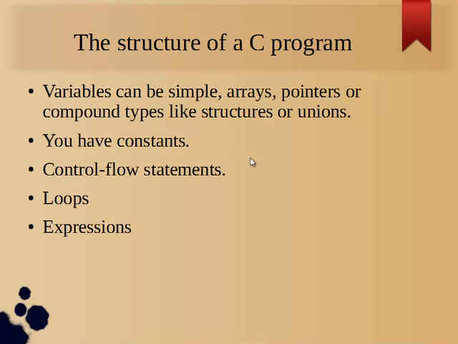As I said, there are local variables and global variables. These variables can be simple, in the sense of primitive: single character or integer, real numbers like float or double, or booleans, or even complex numbers. Then we have derived types, arrays and pointers. Both can point to or be composed of char. You can have an array of char, pointer to char rather. You can have an array of integers, pointer to integers.